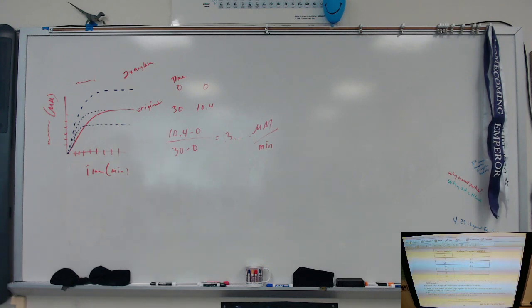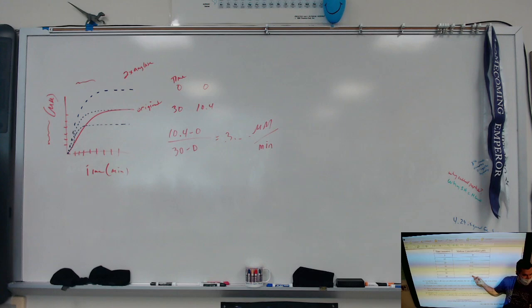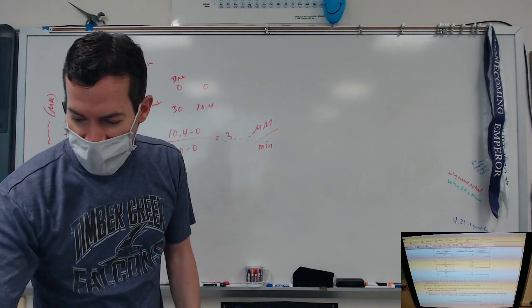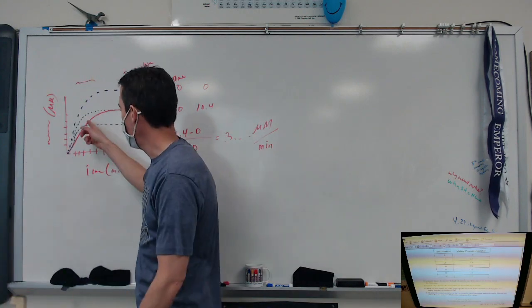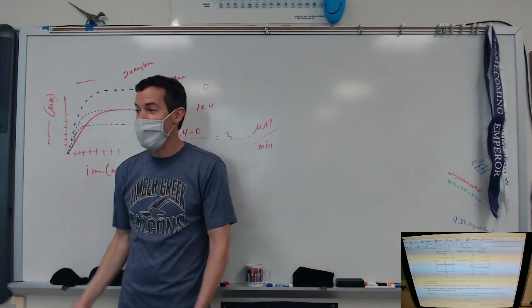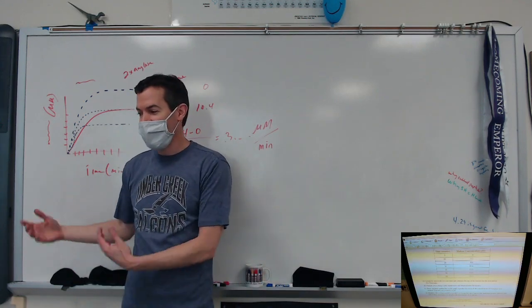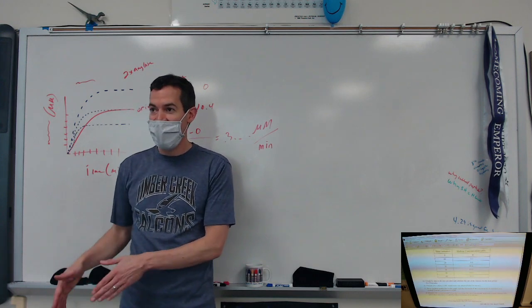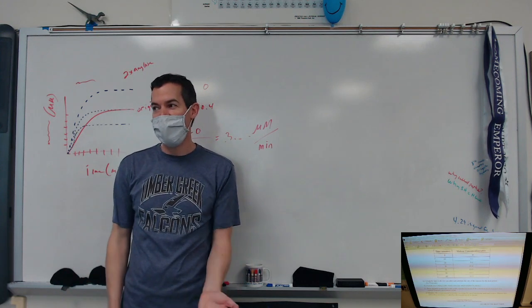Yeah, in the original graph, I've only got a certain amount of substrate, right? So think of it this way. I'm making cakes. My substrate is sugar. I've got 50 pounds. In my original one, it takes me like 30 minutes and I start running out of sugar. Now I have 2 people making cakes. I've still only got 50 pounds of sugar. So I'm still going to end up with the same amount of cakes. I'm just going to be done faster.